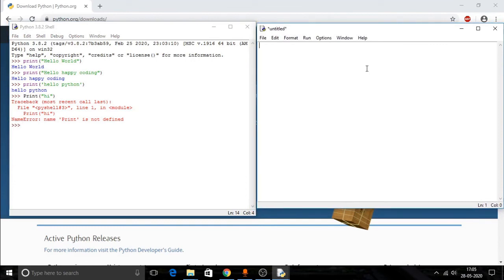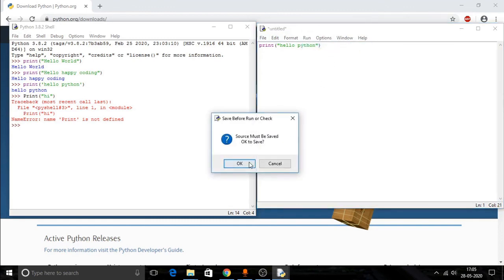Now here write print within quotation hello Python. You can run this file as many times as you want by here, run module. You have to save it first.